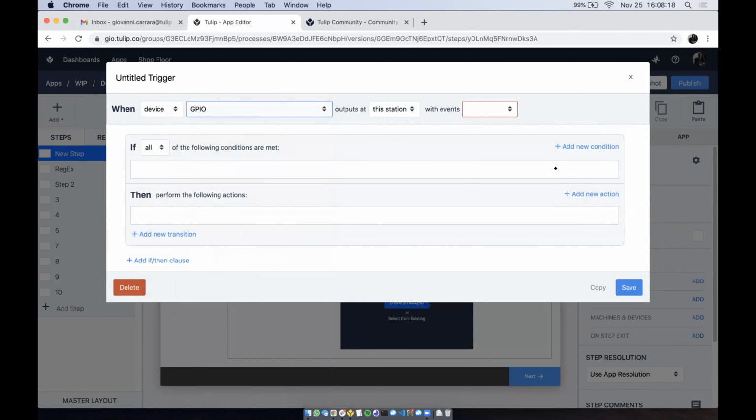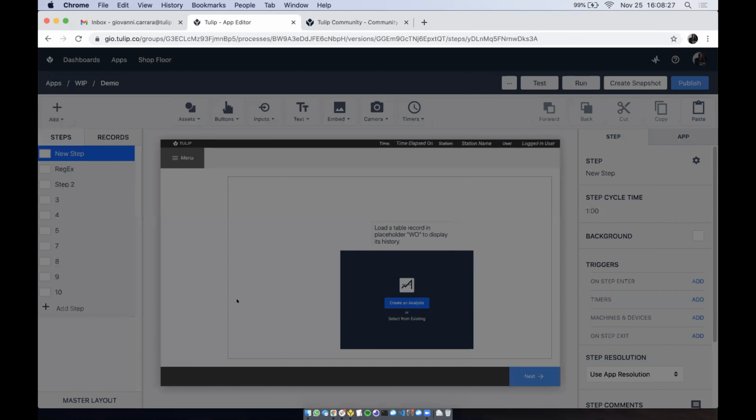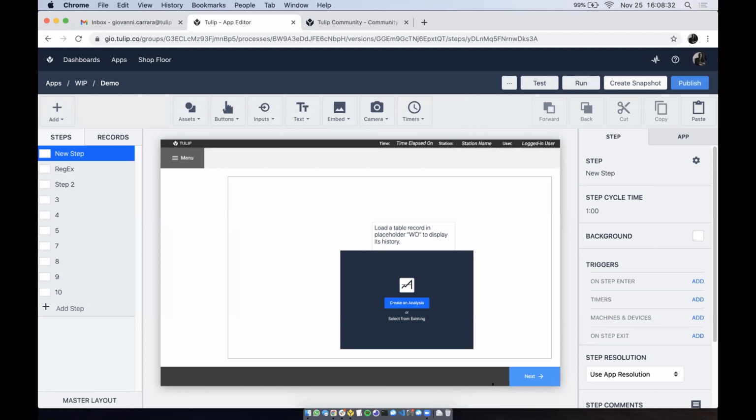Exactly. So that was one of the questions. When you switch to machine monitoring, how would that connection be? How do we connect the machine physically? It's actually not done through GPIO. You connect directly to the OPC UA server. If you bring the engineer next week, we actually have a really good guide that I can share with you here.